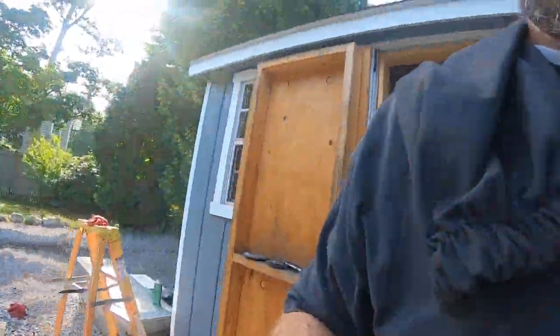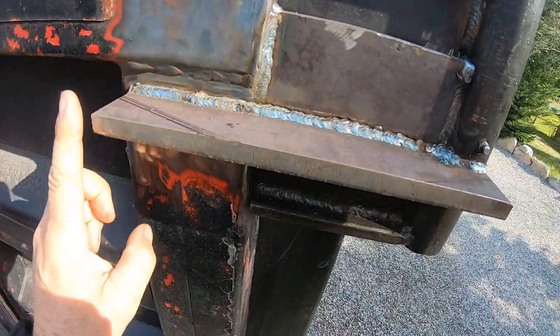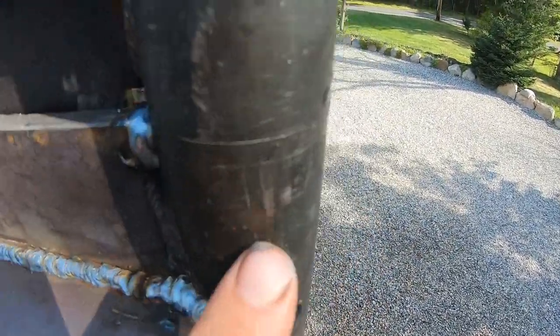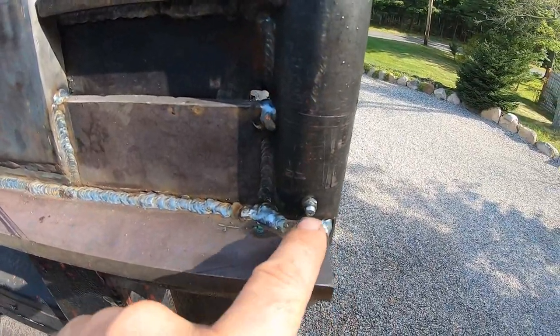All right, I haven't been filming a lot of this project because the GoPro gets super hot and then it just shuts off. But I don't know where I left off. So what I'm doing now is, I'll show you, I'm going to climb up here. I built this hinge. I'm going to cut this off because I don't want this sharp corner and that sharp corner. I have tried this out in the swing gate mode, so you can see the seam. So this whole section here and the grease fitting will be kind of protected in here.